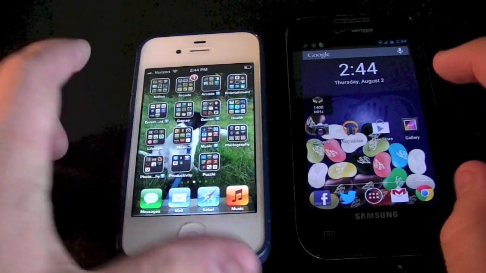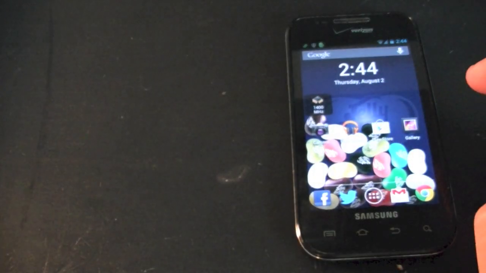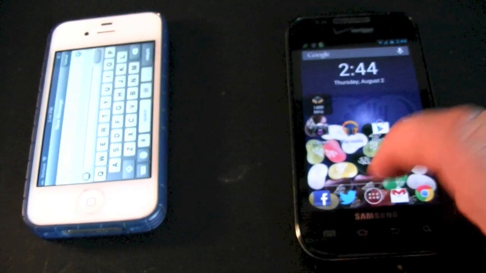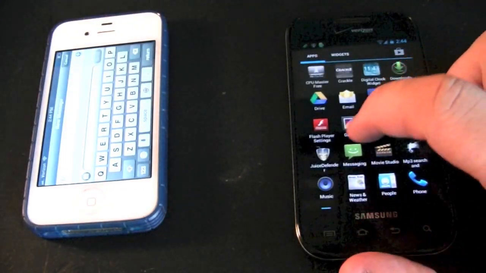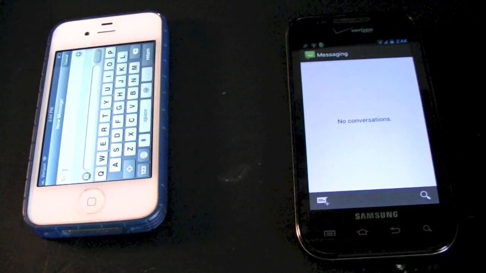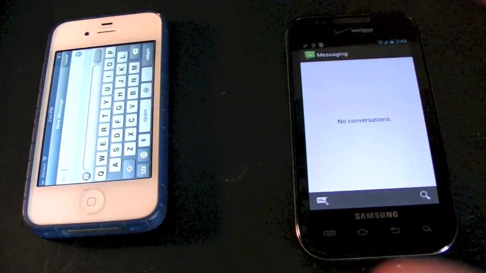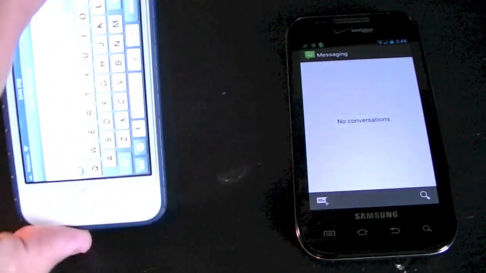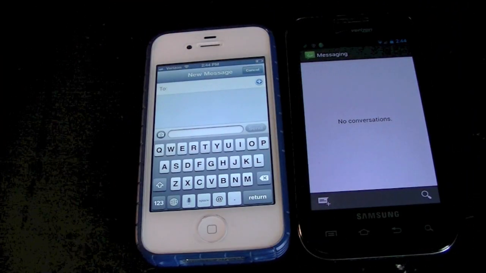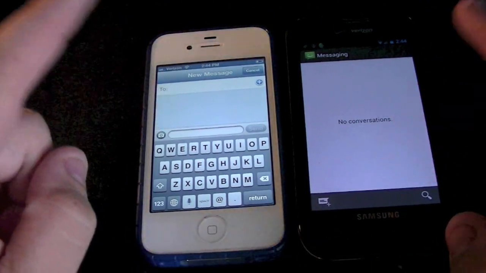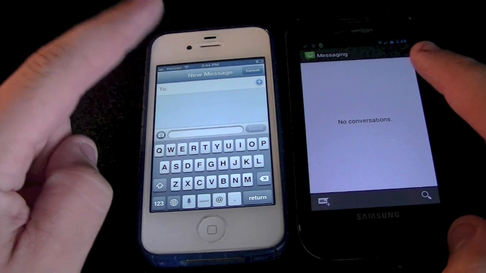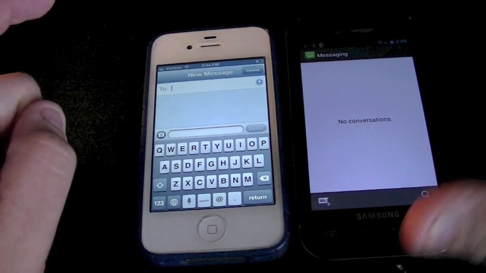We're going to open up our messaging apps on each device and open a new message. Now, I want to say that this device isn't connected to cellular data. However, it's connected on Wi-Fi, so the tests will be the same, because this is on Wi-Fi and this is on Wi-Fi.